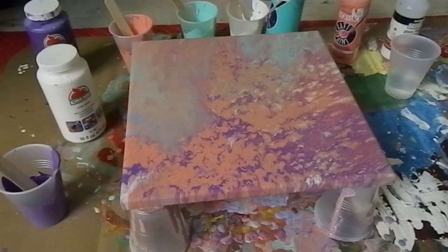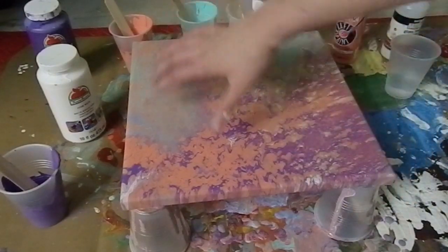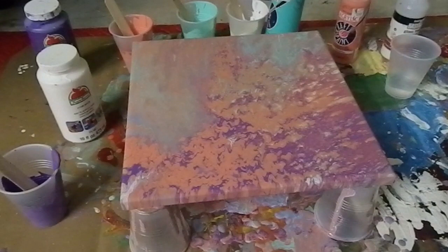And then once I check on it, I look at it and see what the dryness is. If it's fully dry, I can go forward and do hangers and sign it. I usually name all of my paintings. So it'll definitely get a cool name because it is really cool. I love how the blues, everything look like they're running down, which is adding to this coral on the bottom.